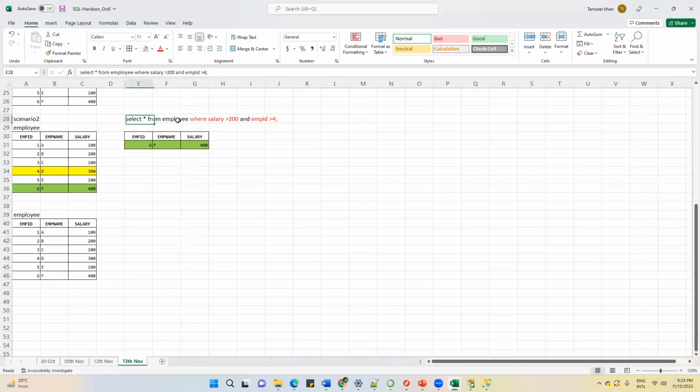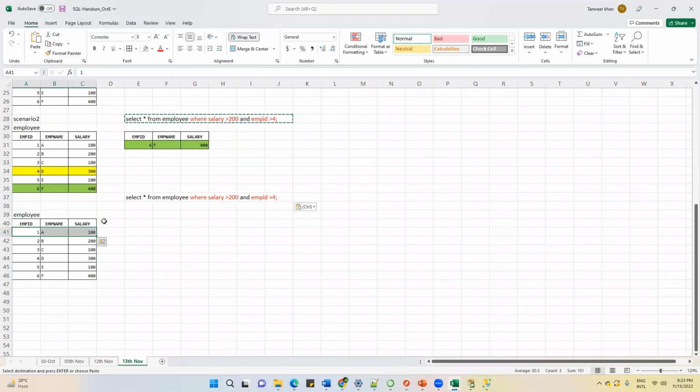Naga, correct me if I'm wrong. For this condition, when the engine is standing on the first record, it should check both the conditions here only: salary greater than 200 and employee ID greater than 4. This is what you're telling, Naga?